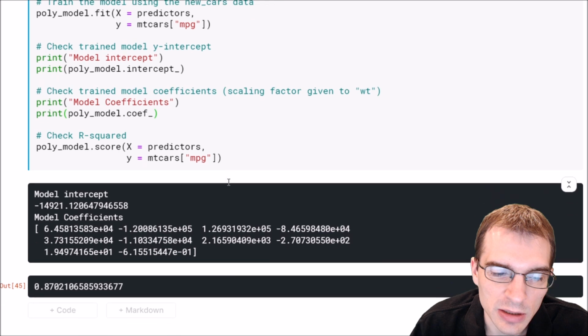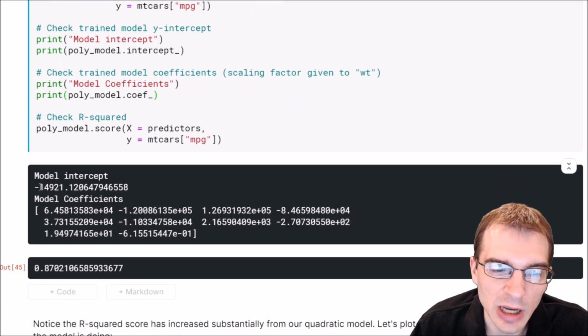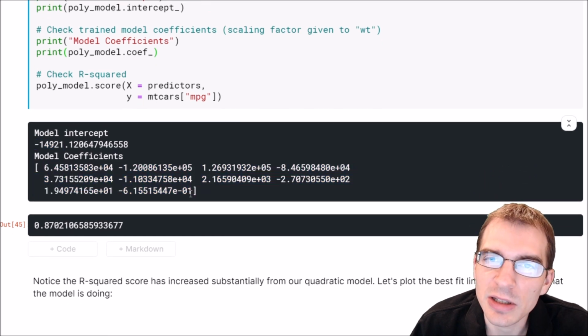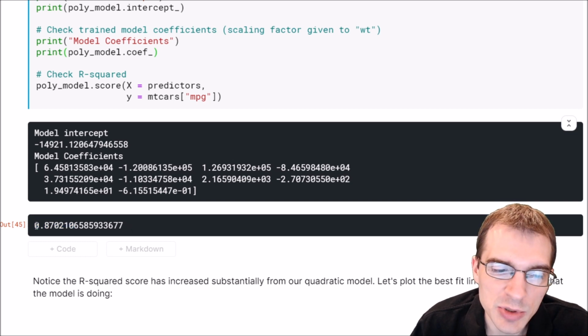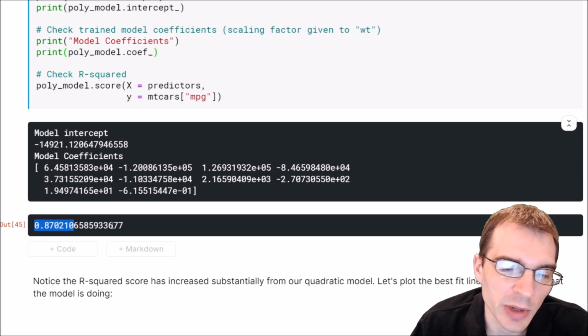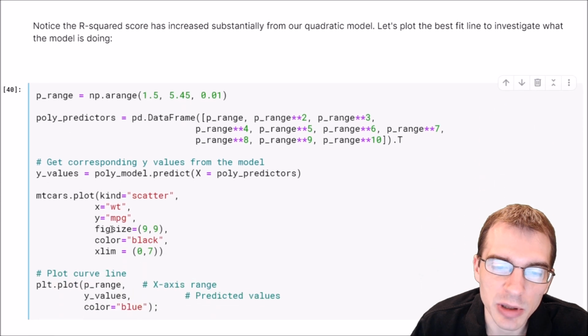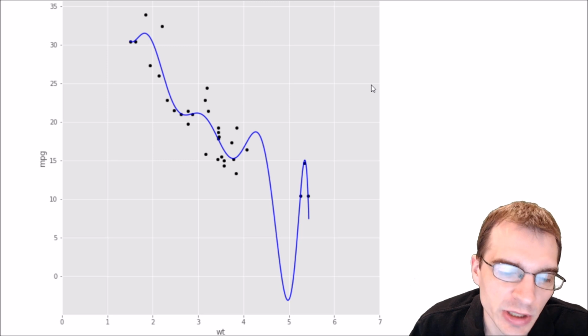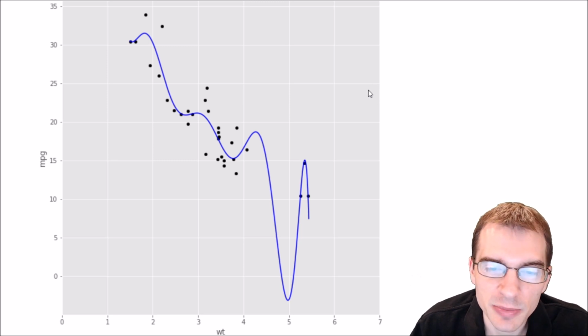And we can see that the model intercept even is something kind of fishy already because we have a huge negative number and we have coefficients that are kind of all over the place. But we will notice that the r squared here is larger, as we would maybe expect, because the more you increase the number of variables, the r squared is only going to go up. So that could perhaps be a bit misleading because it seems like, hey, the model might be performing better because we're seeing a higher r squared. But if we inspect a plot of the model, so we'll create a plot here, just visually we can tell that this model is probably doing something it shouldn't be.